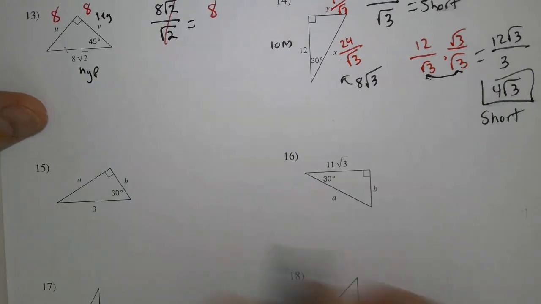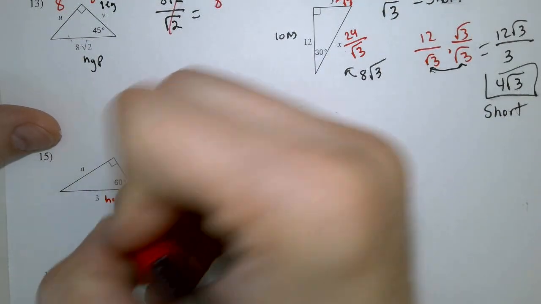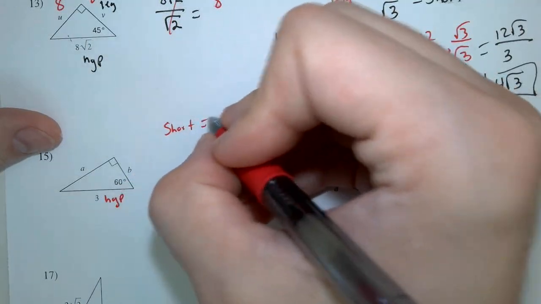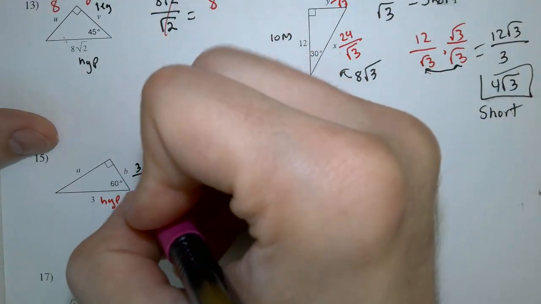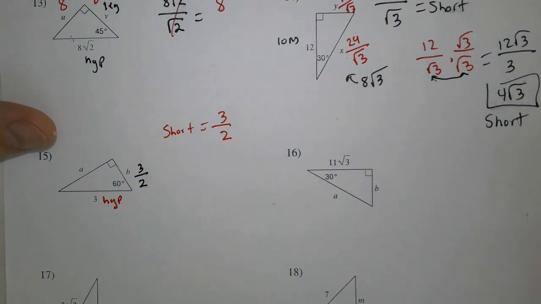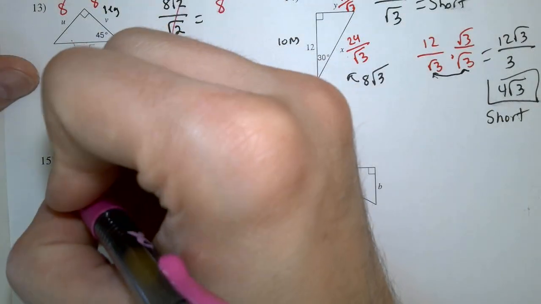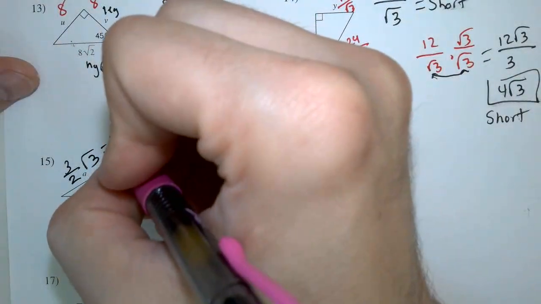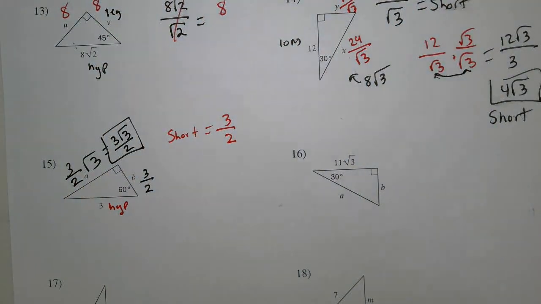We got one more. It's going to be 15. 15 is slightly hard only because you're given your hypotenuse, and we need to go from the hypotenuse to the short. Well, the short side is the hypotenuse divided by 2. And it doesn't really divide by 2, so we're just going to write 3 over 2, because a lot of these are written as fractions rather than 1.5. How do you go from the short side to the long side? You multiply by the square root of 3. And if that were the case, you can rewrite it as 3 square roots of 3 over 2. Notice how we're not worried about getting the 2 off the bottom because the 2 is not inside a radical.